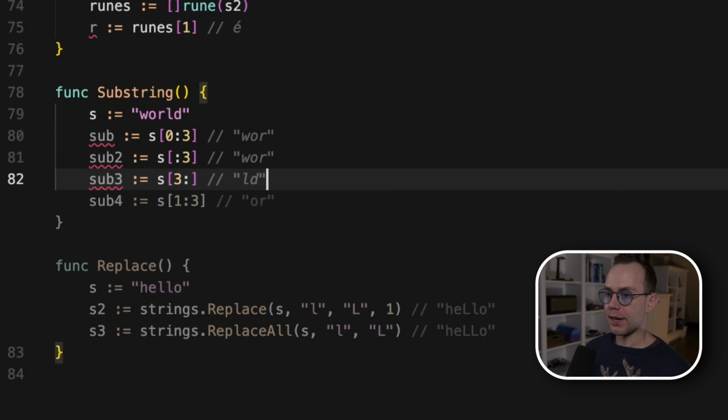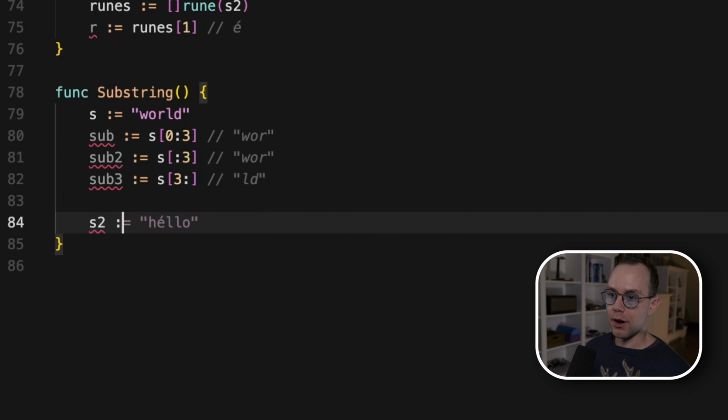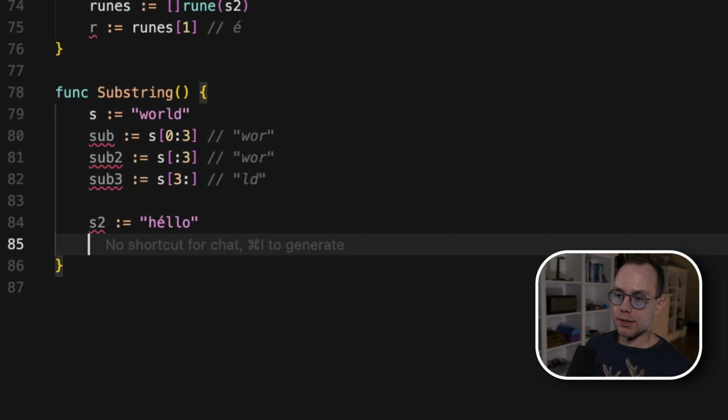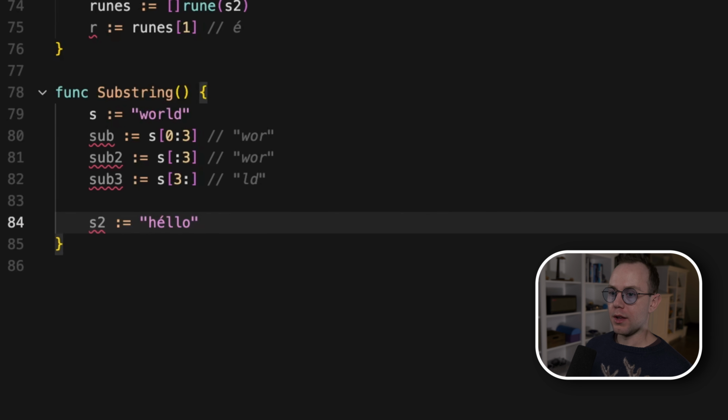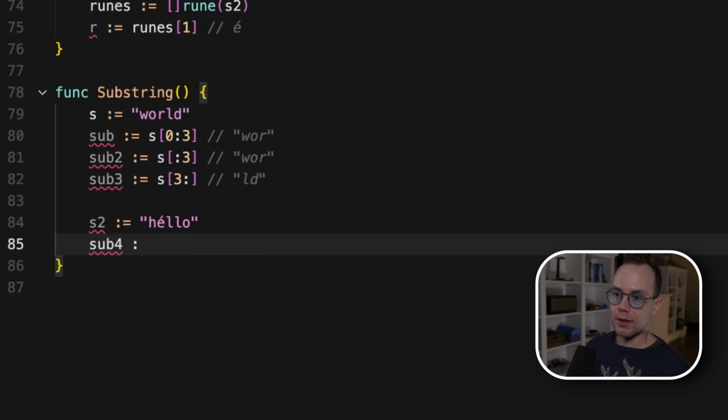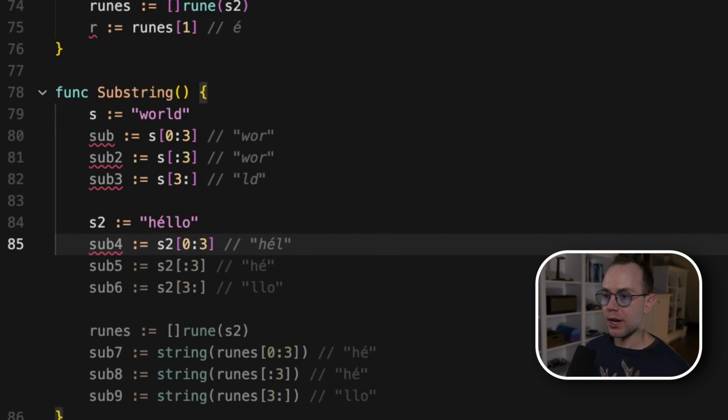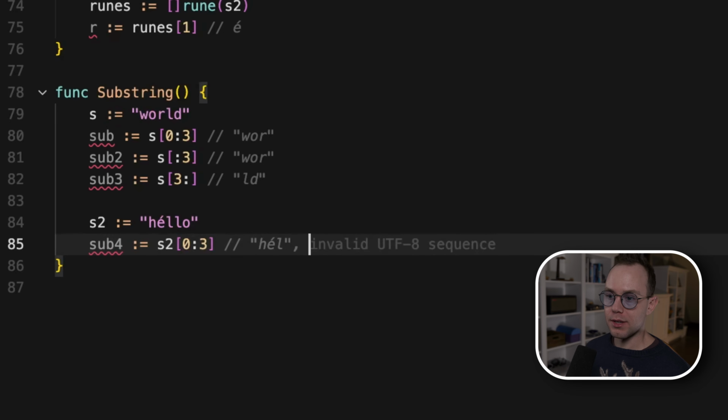And again, if any of the characters are more than 1 byte long, you can get skewed results from this. So if I go from index 0 to index 3, I would be expecting HEL, but what I would actually get is HE because the accented E is 2 bytes long.